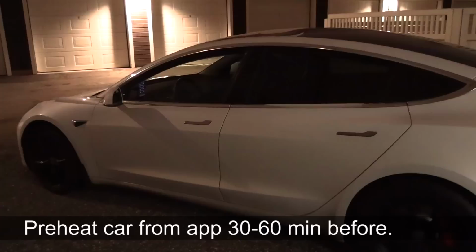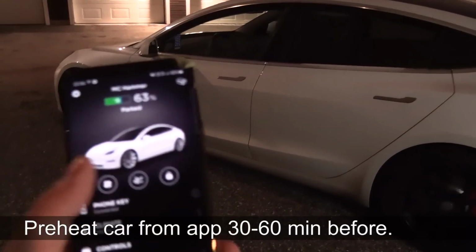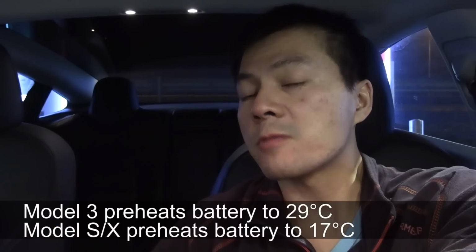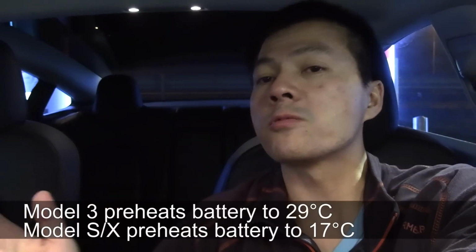So to summarize, my tip from this video, to avoid slow fast charging, or I mean, to avoid the slowness, is that you should preheat the car and battery while you're stationary. That would be the biggest improvement, because then you will start off with either 17 degrees Celsius in a Model S and X, or in Model 3 around 28 degrees Celsius. And that makes it way easier. If I preheated the battery at home and then drove to the supercharger, it will heat up further so that I will arrive with maybe 35, 40 degrees at the supercharger, and I would receive 130 kilowatt over there instead of 60, 70 kilowatt.